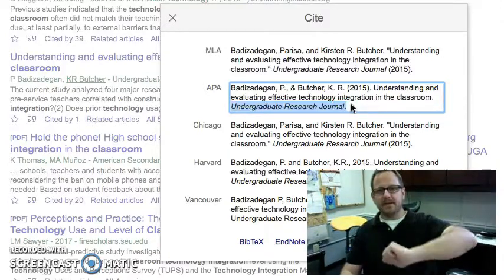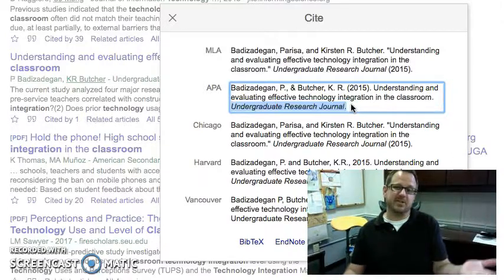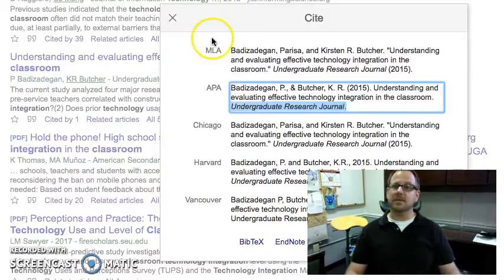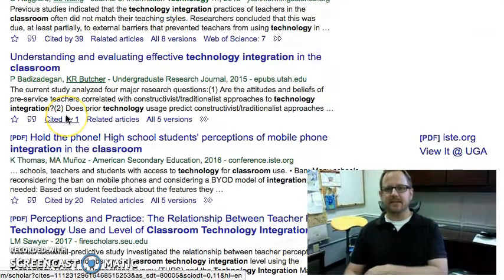They just don't have the metadata for that. Or if it's actually an online publication and that information just doesn't exist. So I would have to look at the document to find out more about it. I could also look and see who has cited it and see how they cite it.